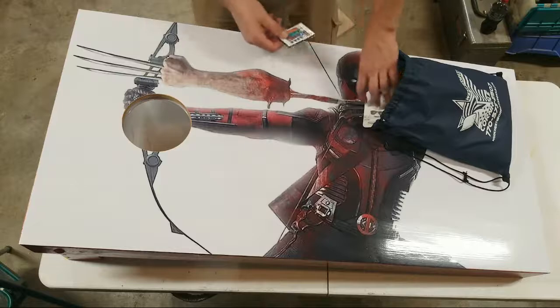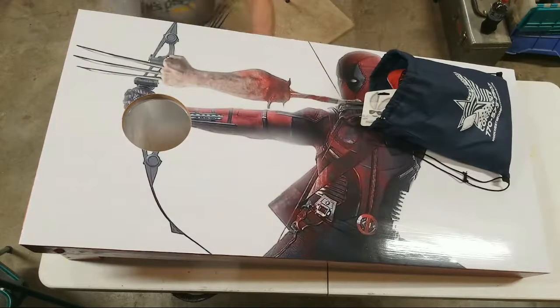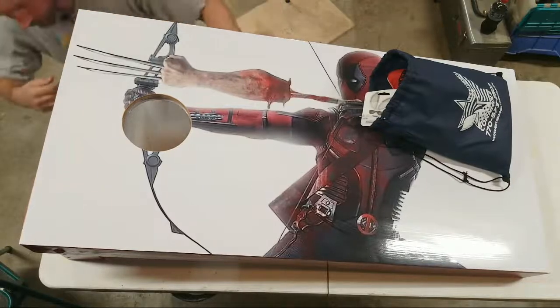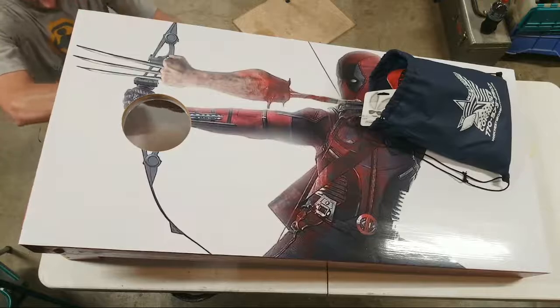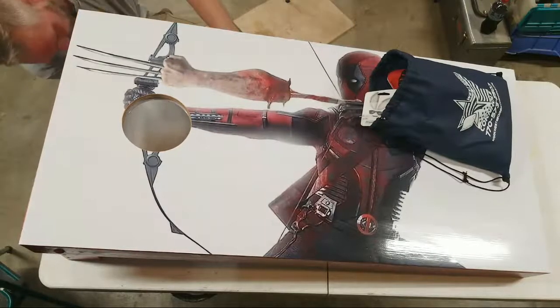And I've actually got a friend of mine at work who wants me to make some practice cornhole boards, which instead of being 2 feet by 4 feet, will be 18 inches by 18 inches.